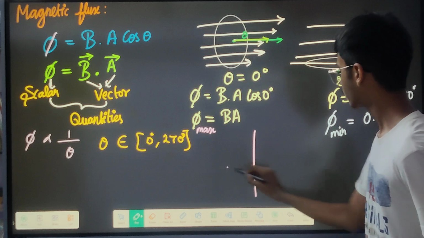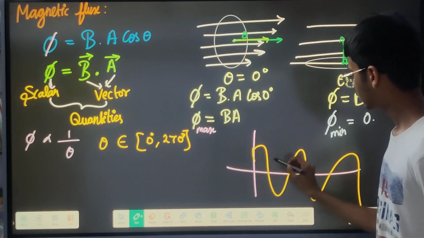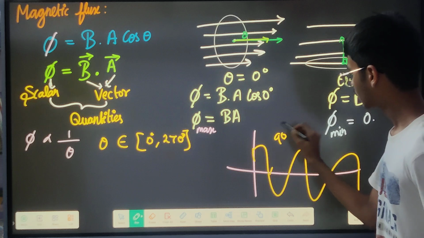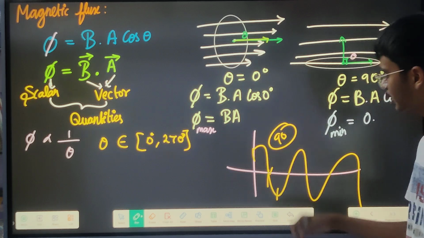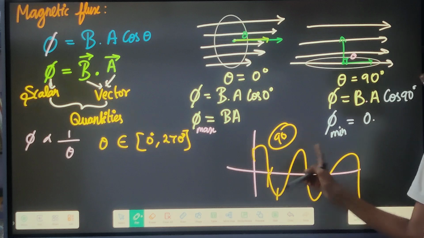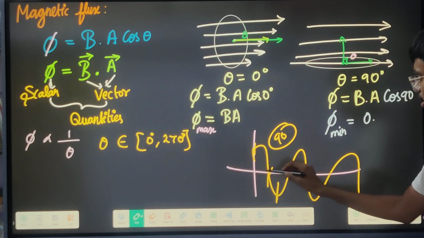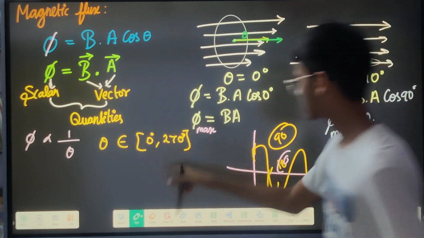You just see the graph of cos theta like this one. From here to here it is decreasing, it is 90. From here to here also it is decreasing. In applications of derivatives, increasing, decreasing, we have studied, right? That same thing only. From here to here it is strictly decreasing. This is 90, this is 180.